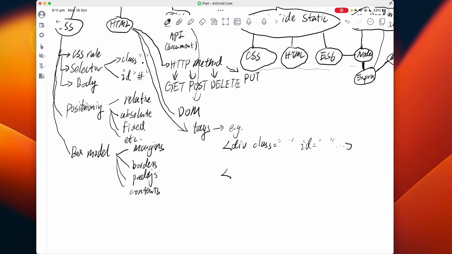And also we need a close tag, and between the opening and close tag, we have the body here, which is the content you want to show.